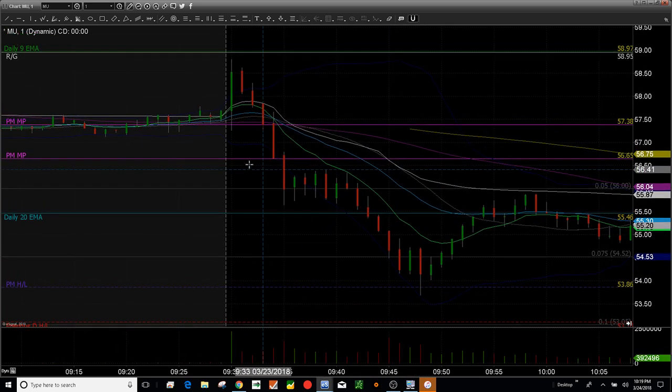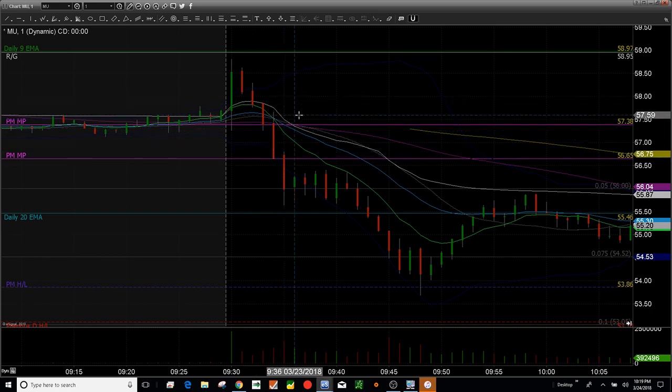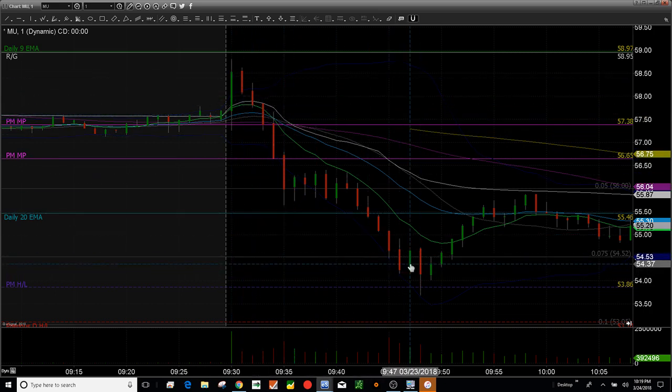I was not mentally ready for this. I think I took most of my profits off of here, 50 bucks. I made like $80-90 in this trade because I thought for sure it was going to hit support here and go up. And since I only had 50 shares, I wanted to just take profit. But hey, that would have been a great trade. I mean, 250 bucks on 50 shares.